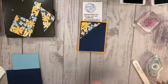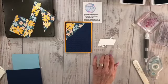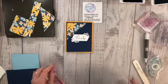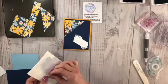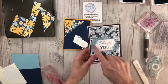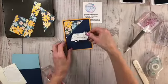I've already cut 6 of these dies out that come with the set. And I need, like I said, I need thank you cards. So I'm going to grab the thanks in Night of Navy. Put that right there. Again, using dimensionals. You could use the larger one, and then, let me just show you. If you use the large flower one, then you have that other die that slides right in there. But I'm using the small one for now. Definitely a lot you can do with this stamp set. I'm going to put that right there.